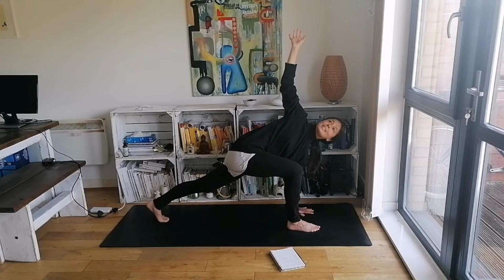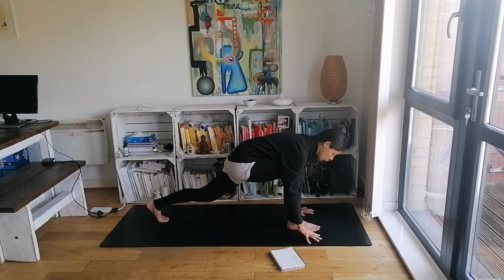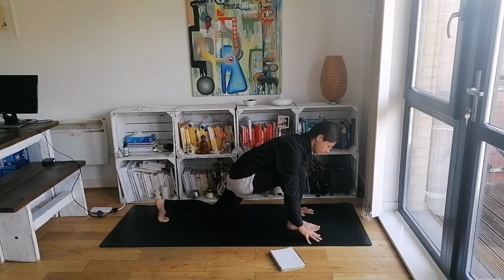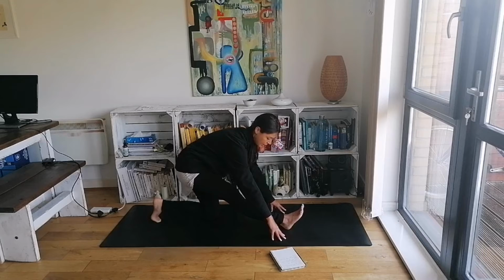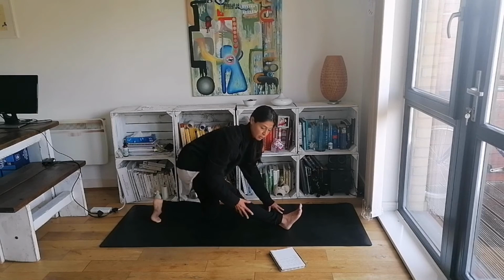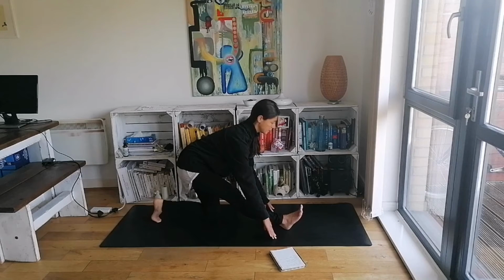Lovely, and then we'll release, bring the right hand back down to the mat. Drop the left knee, and just for a couple of breaths, we'll extend the right leg into a lovely hamstring stretch. So nice flexed right foot, nice long leg, and keep the spine nice and extended, gazing forward. Lovely.